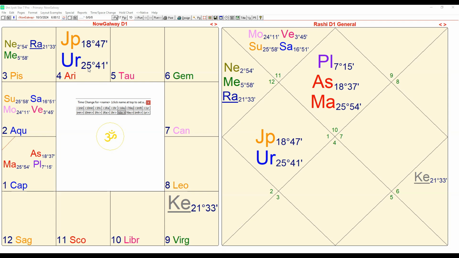So there could be some things that are changing here in terms of plans that you're making in your home life. Maybe it's just planning to do some changes in your home, or maybe it's bigger changes at home. But whatever it is, there are some changes happening here, and unexpected changes as well, because it's Jupiter, Uranus. But that doesn't mean it's bad. That could actually mean that it's a good thing. It's a positive change. It's Jupiter after all.